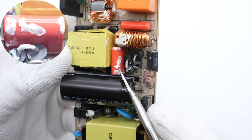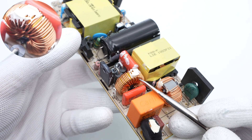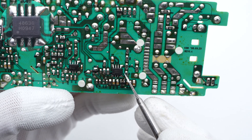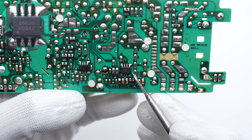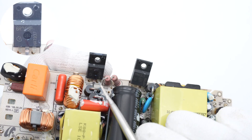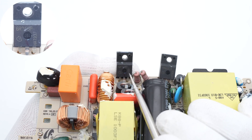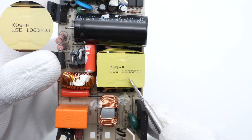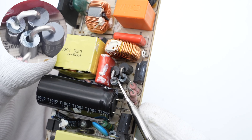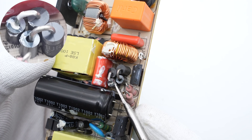Another red film capacitor is used for filtering. The toroidal core inductor sits between the two film capacitors for output filtering. The PFC controller is from Infineon, working in DCM mode — it supports overvoltage and undervoltage protection. The primary MOSFET is also from Infineon, in a TO-220FP package, rated 650V, 385mΩ. The PFC boost inductor is tightly wound and insulated with yellow tape. Two fast recovery diodes are used for PFC rectification, and a magnetic ferrite bead suppresses high-frequency interference.